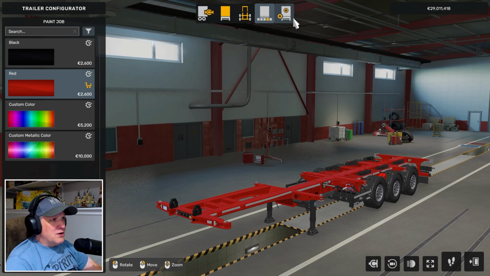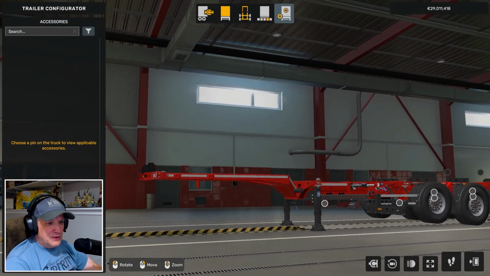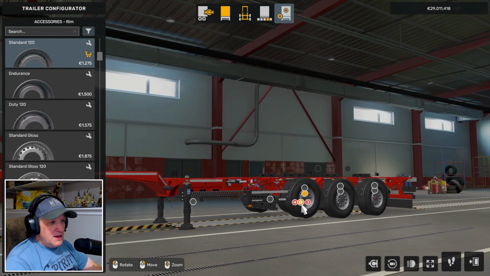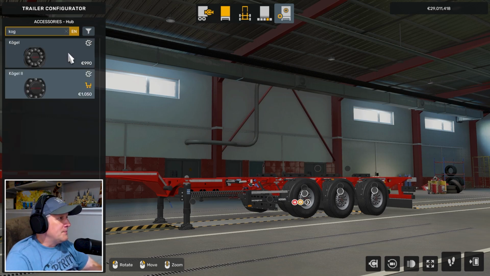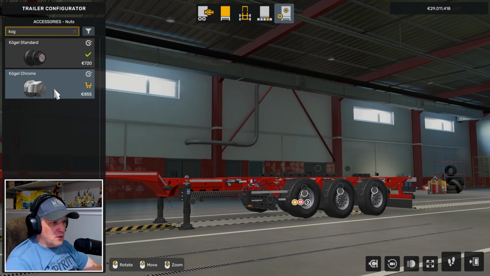While we're in here, we're going to go ahead and cover the wheel customizations that are available. So down here on your trailers, and this is only for trailers, not for the trucks, but it is for all trailers, not just the Kögels, over here on the rim, you'll see the hub and the nuts. And for each of these, let's go ahead and set up a filter. So there we go. We've got the Kögel and the Kögel 2. And on the nuts, we've got Kögel Standard and Kögel Chrome.